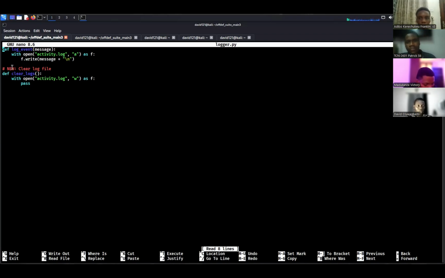I'll also take the clear log function. What this clear log simply does is, still using with open, we write into the activity.log file.